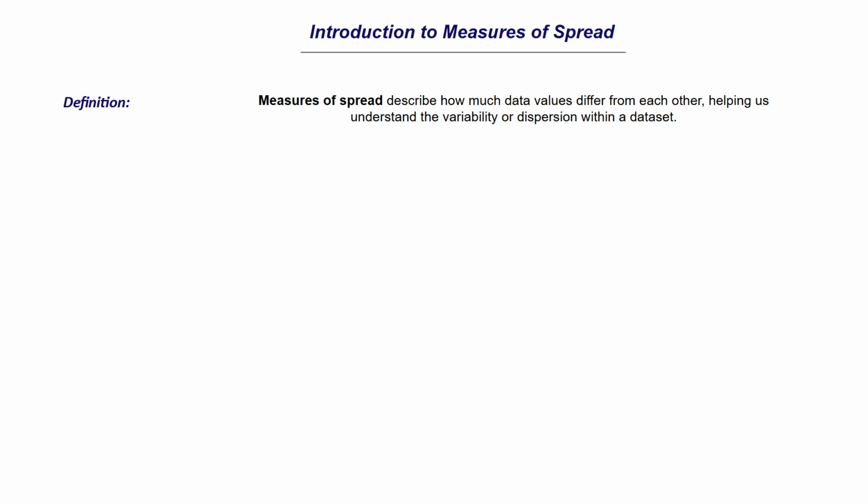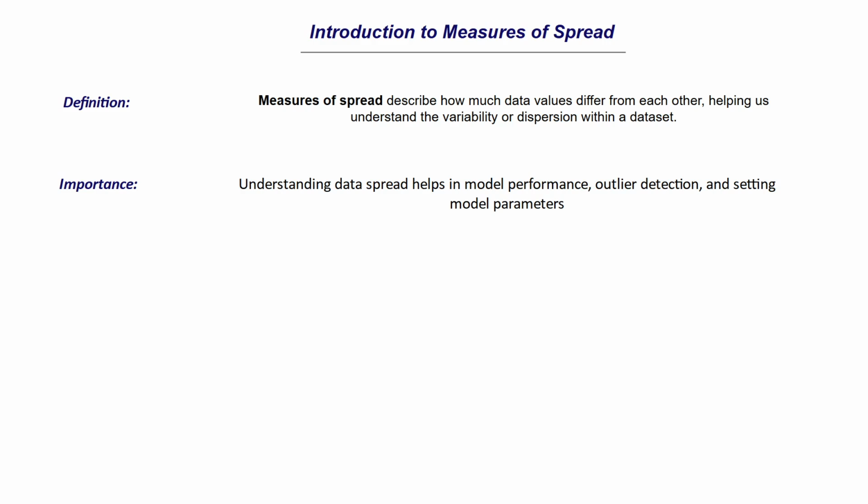Once you are clear with the definition, we can move to the next part, which is the importance of this. Specific to deep learning, the measure of spread values such as range, standard deviation, and variance help in understanding the data spread. And this data spread is going to help us with model performance. Some of these metrics give us an idea of how the model is performing on the training data set as well as the real data set. Also, range and other factors are useful in outlier detection. The values that lie in the extreme ranges, we can call outliers. So it's helpful in that part.